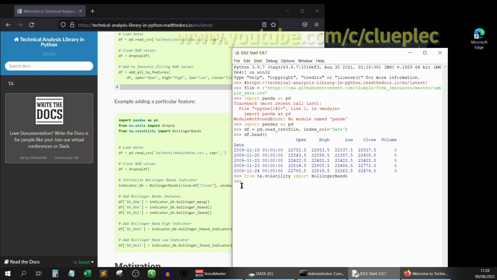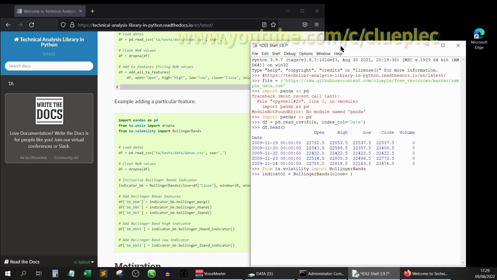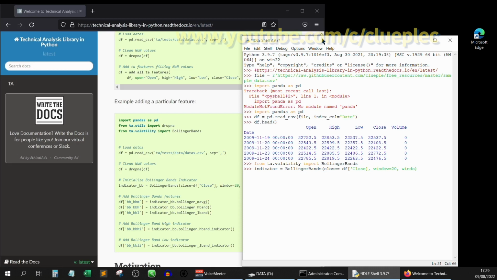You have to initiate the BollingerBands indicator first, so I called it indicator equals BollingerBands and specify the close column, which is df['Close'], and then the window is 20 because you're going to grab the 20-day moving average, remember? Okay, window equals 20 and window_dev equals 2.